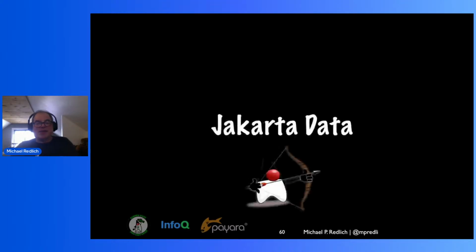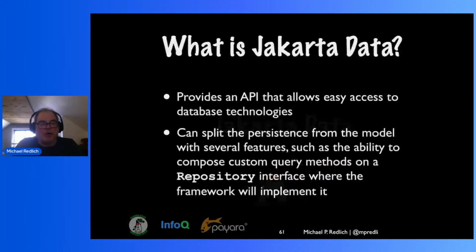All right, Jakarta Data is new, and I have a demo on that, and we can go through that once I get through these parts of the slides. You can think of Jakarta Data as a hierarchy. I'm going to use the base class and derived class metaphor here. So Jakarta Data can be considered a base class, and then it would work with Jakarta NoSQL and Jakarta Persistence as your derived classes, just to visually understand how this is going to work together.